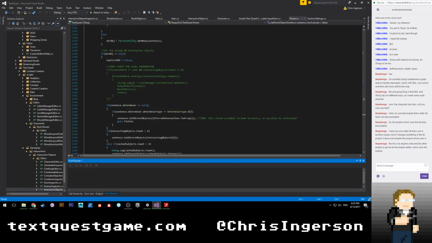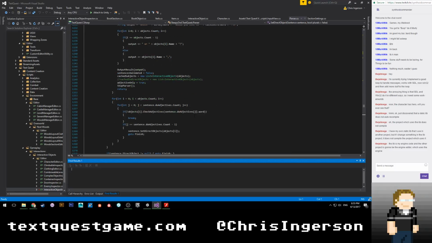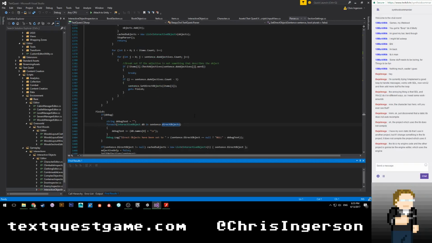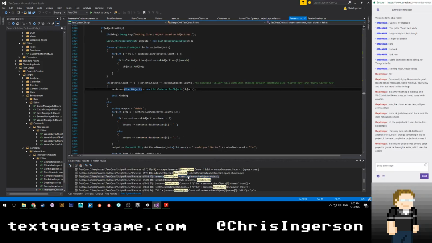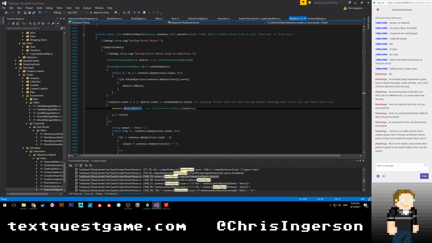Because I kind of feel like my direct objects in the sentence are really just going bonkers for some reason. Let's see, where do I set them? Okay, if objects.count is equal to 1, or objects.count is equal to cache subjects.count, sentence.direct objects, that's fine, I think.